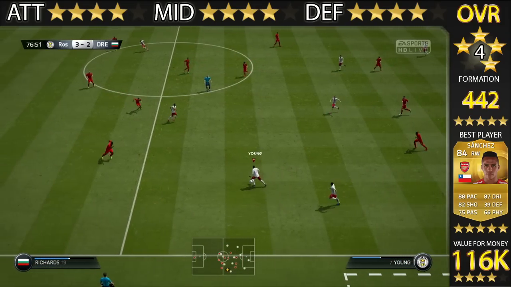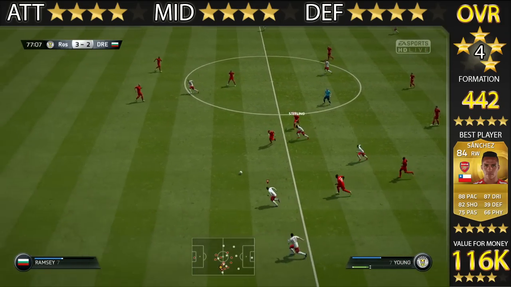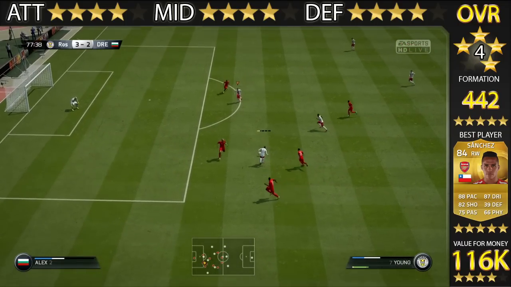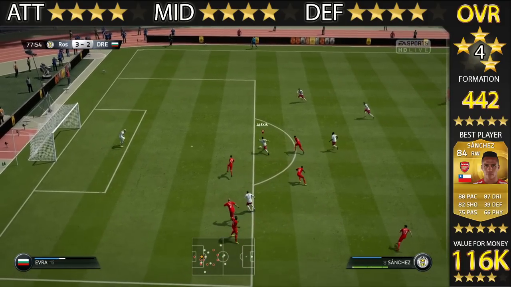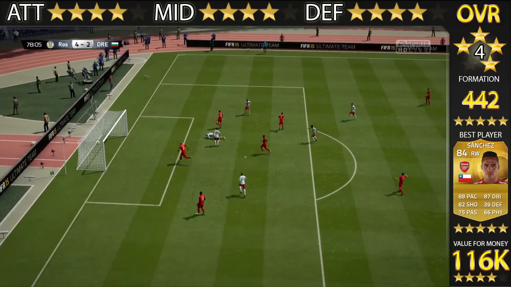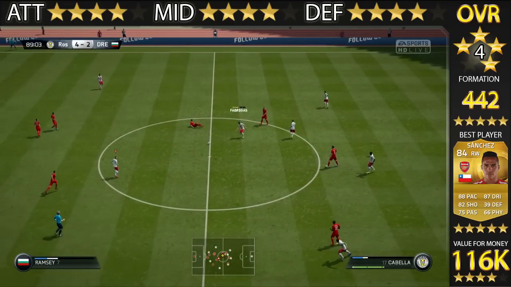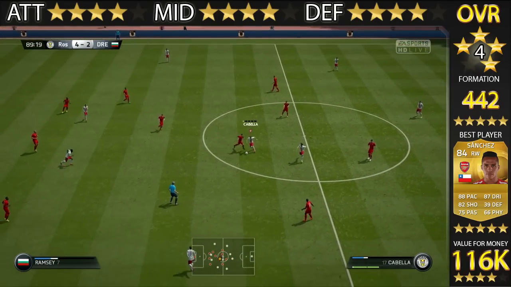And Sterling just doesn't feel clinical enough. As fast as he is, that 69 shooting is a bit of an issue, which is why I found myself finding Alexis a lot more, which is why, even though Sterling did score 6 goals in 5 games, Alexis got way, way more goals. So I would change either Fabregas or Cabella.